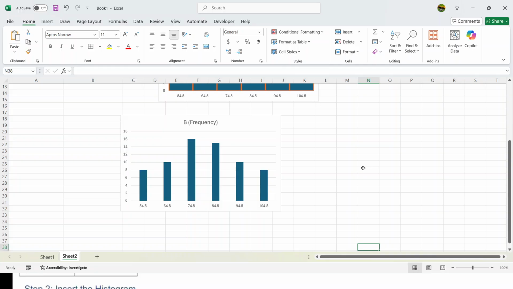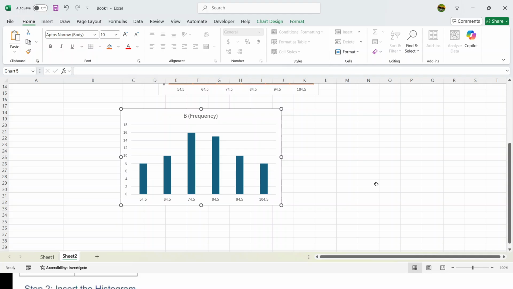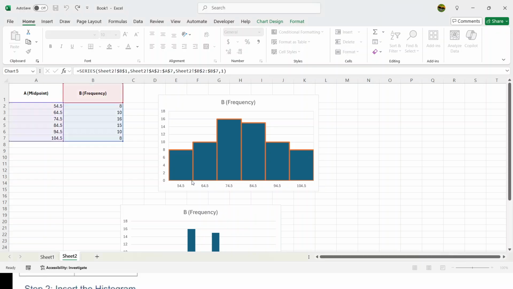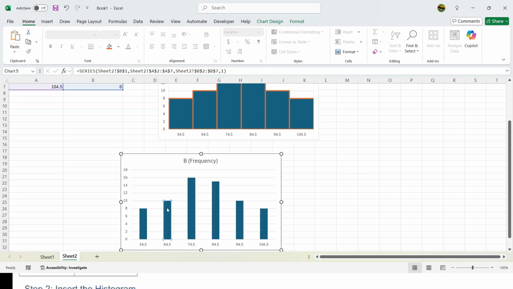So the moment you come up with a table like this, initially it will show in Excel. I'm showing an example in Excel, but this one you can draw manually if you're given that graph. So initially it will give you something like this, but for you to remove the spaces in between, you select one of the columns, right click, and then you change. Sorry, it's not changing the data. You change the spaces. So how do we remove this?